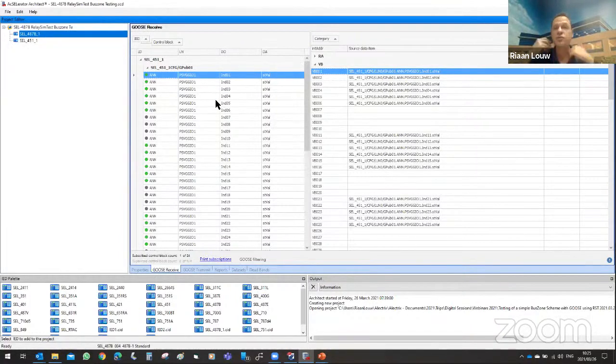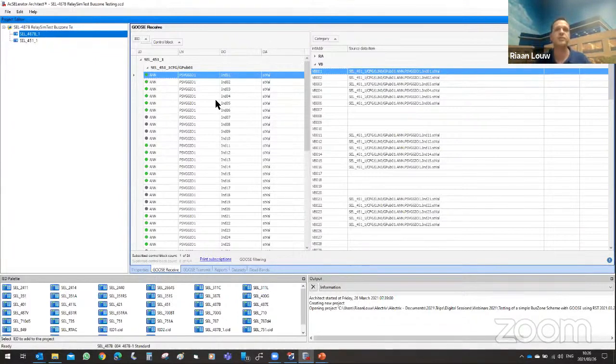For those who are not familiar with SEL, this might be a little unfamiliar, but simply what I'm telling my 487B relay is that when it receives a virtual bit signal, that virtual bit signal is being published by my dummy relay, which is the 451, and the 451 is sending that signal from its configured PSV logic 1. That's straightforward.